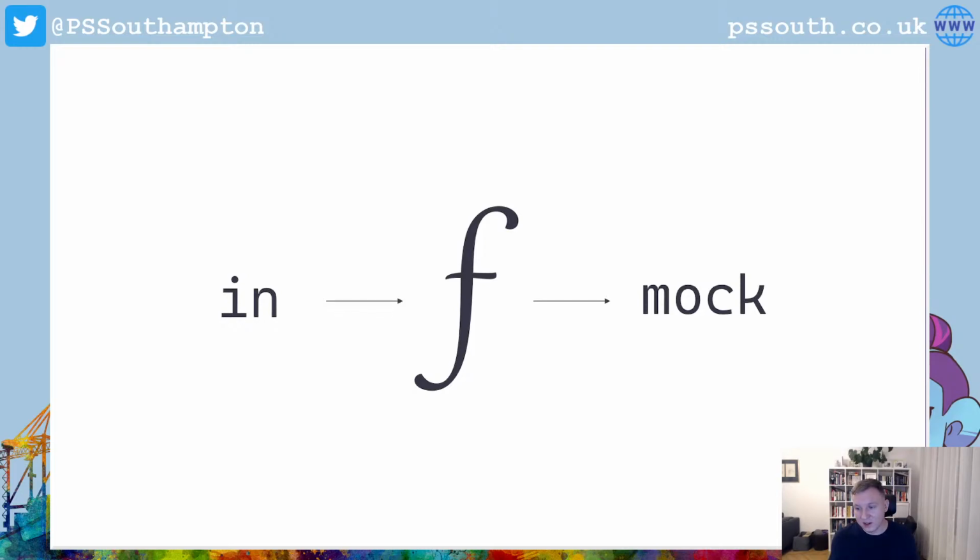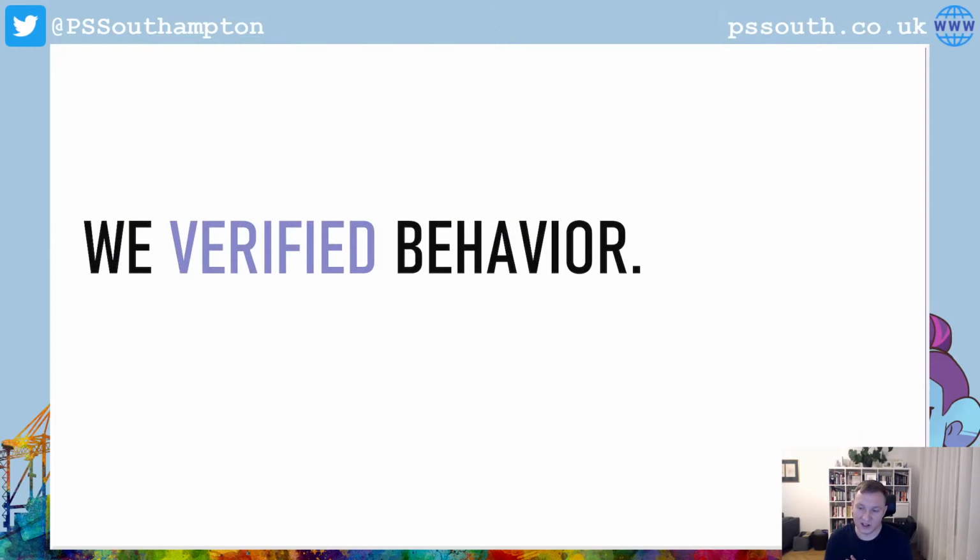And if we believe that the call is correct and we can verify it manually against the server, then as long as it remains to be the same way, we believe that this will work. So far, we never touched the real system. So this is called behavior verification. You should do it carefully only for your edge functions. Don't do this for everything that you have in your script.